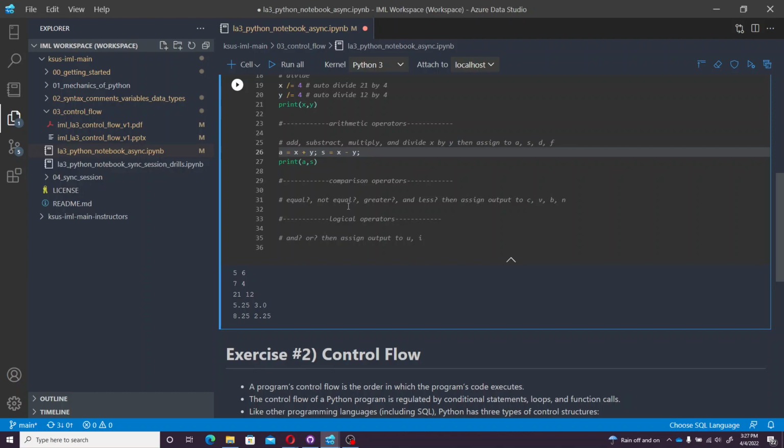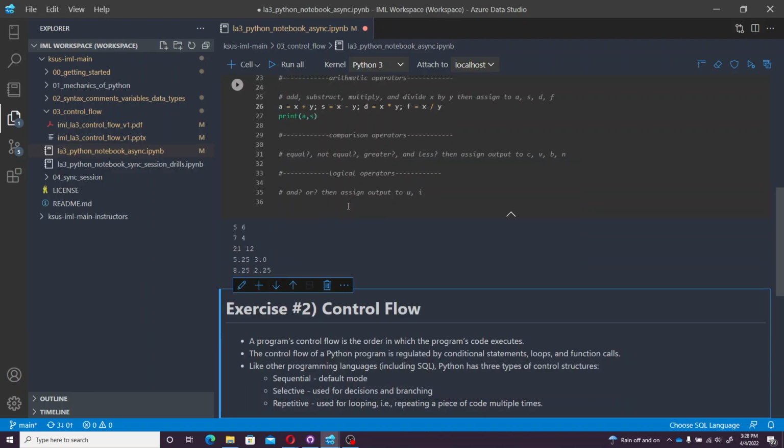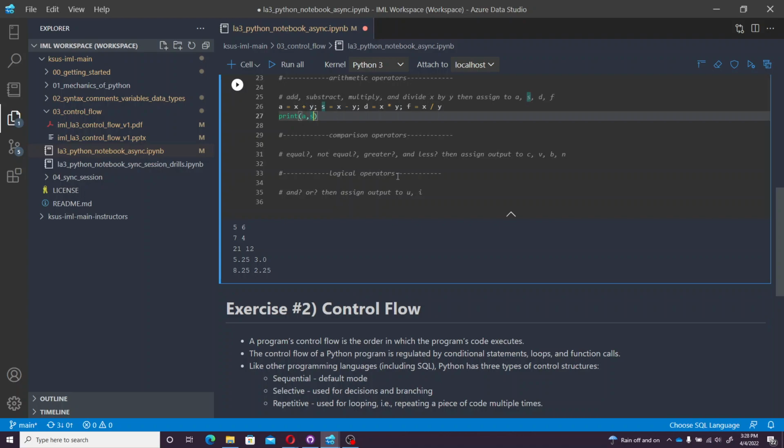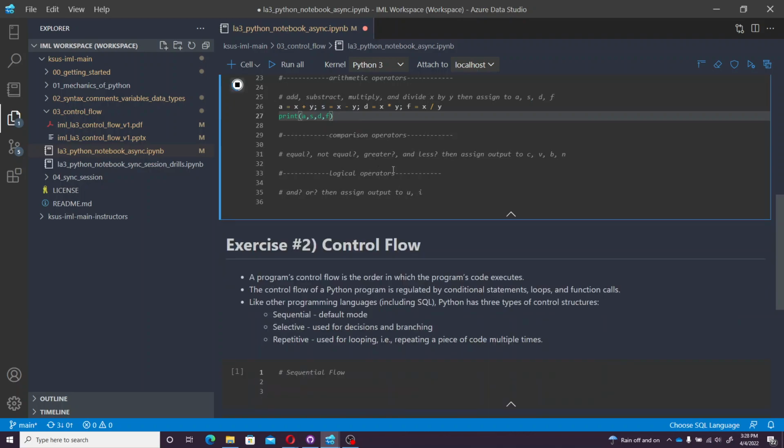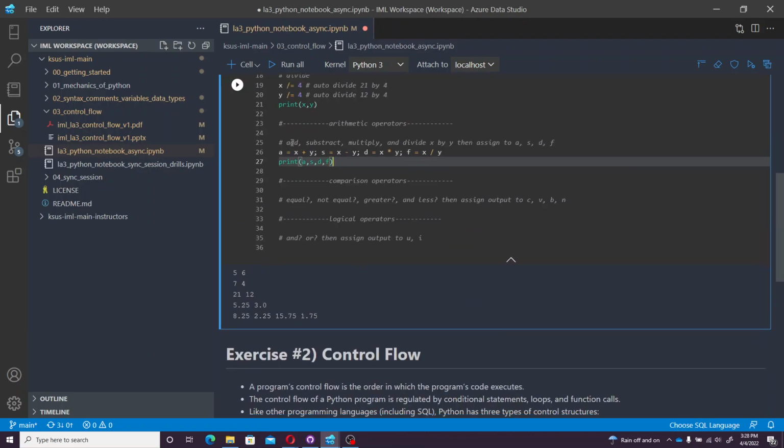All right. Next up, we're gonna take multiply, and in this case, we're gonna do d equal to x times y. And let's go ahead and wrap this up. Let's just finish this up and do the division also. And we'll do f equal to x divided by y. And then in our print statement, we'll do d and f. Let's go ahead and run this. And that takes care of addition, subtraction, multiplication, and division.